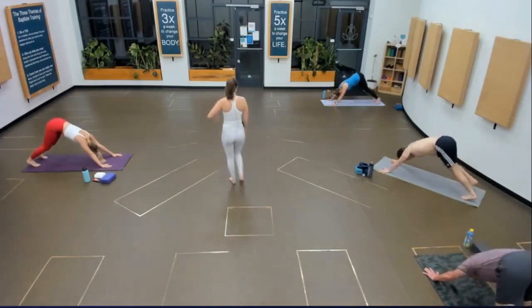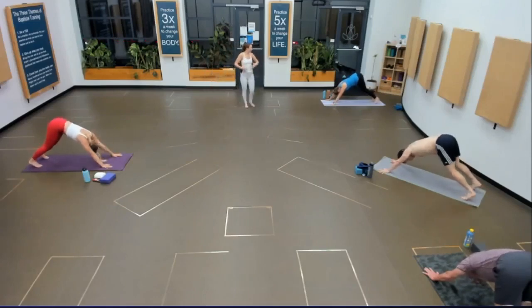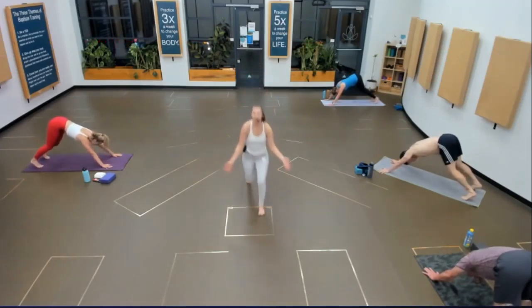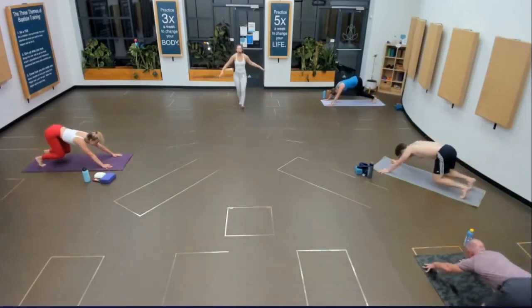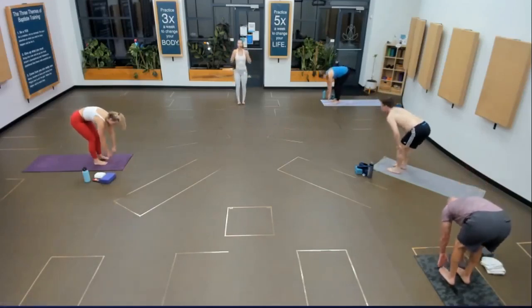Now, on the next time that you jump up to your hands, try to go as slowly as possible. You're going to have to use your core, your shoulders. Are you ready to try it out? Here we go. Take a nice big breath in. Exhale, bend your knees. Hop, feet to hands. Halfway lift. Forward fold. Extended mountain.